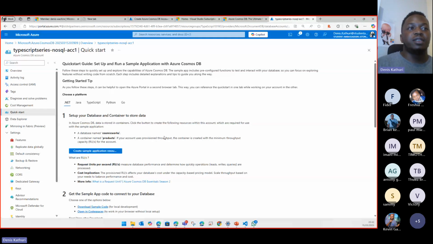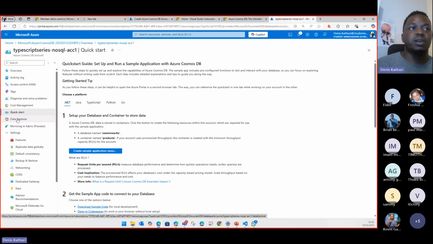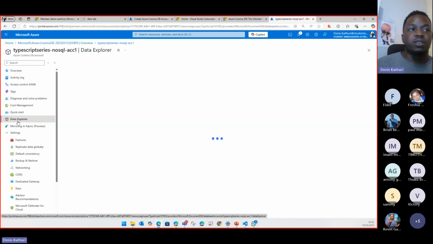And we said we have three ways of accessing our database: we can use the Data Explorer, the SDK, or the REST API endpoint. For now, I'll start with the Data Explorer.